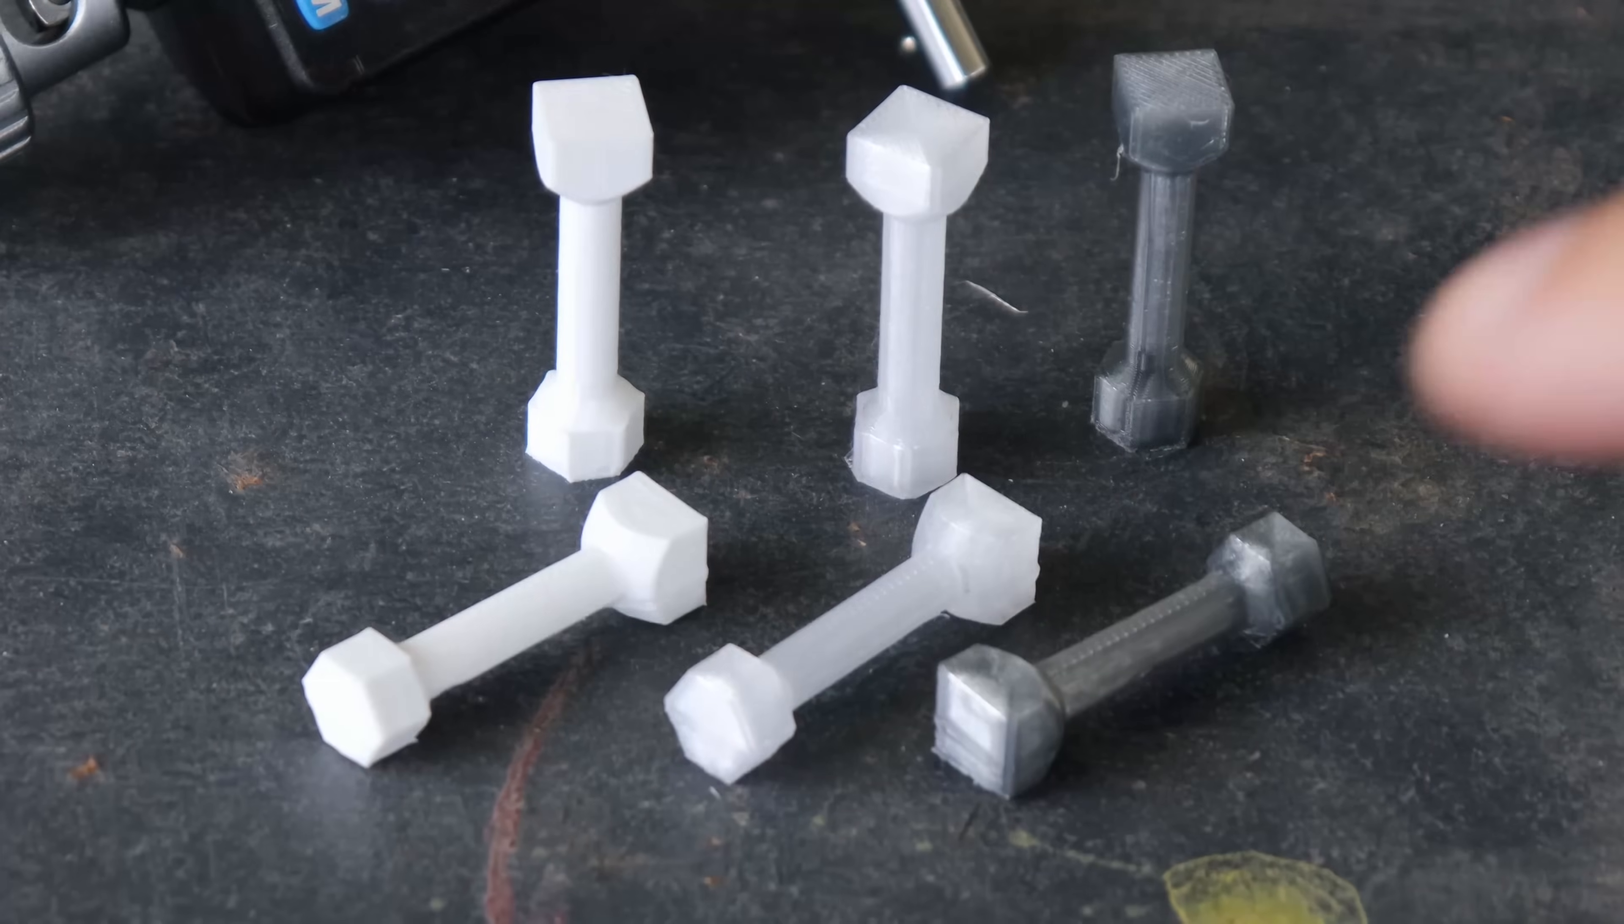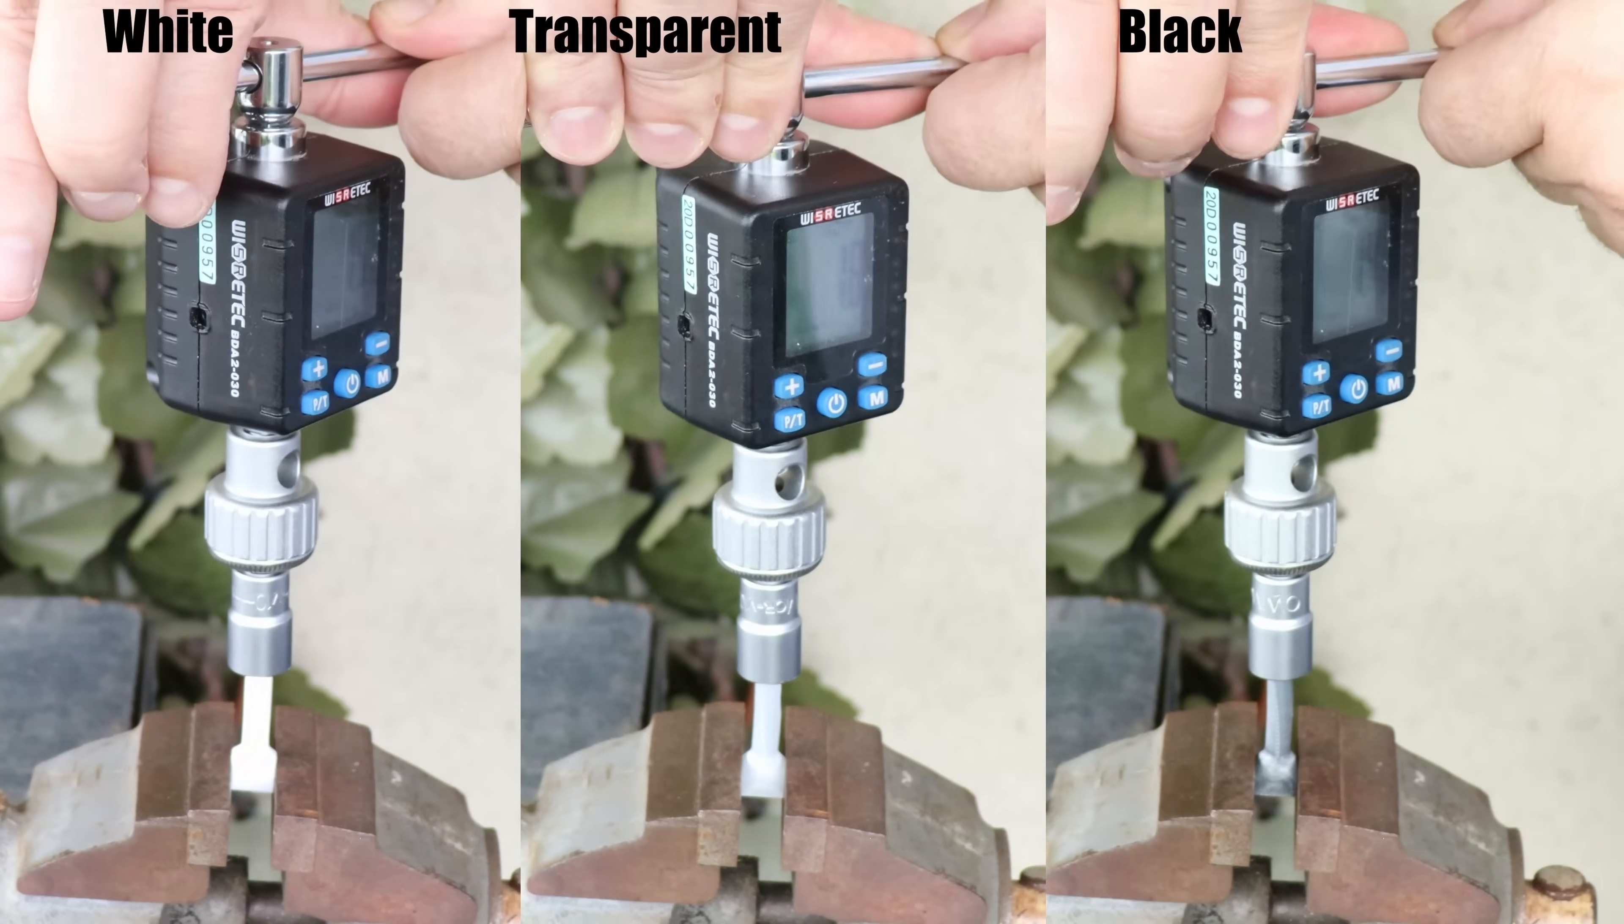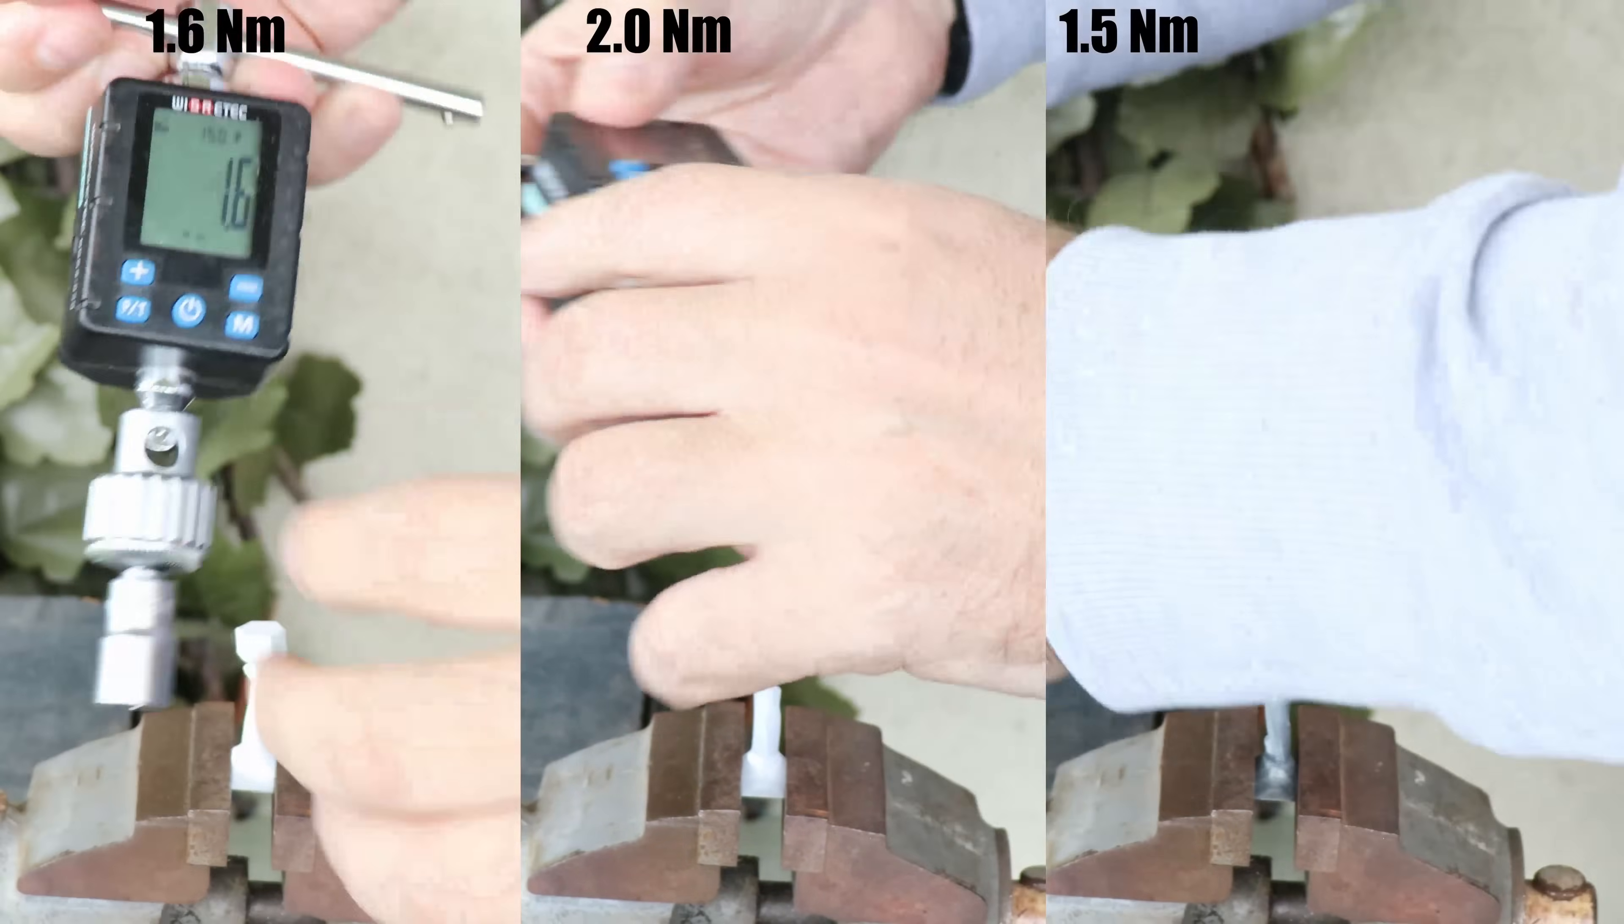And now the torque or twist test with horizontal and vertically printed test objects. I am starting with the horizontal ones. And there is a difference in the numbers but also in the break types.